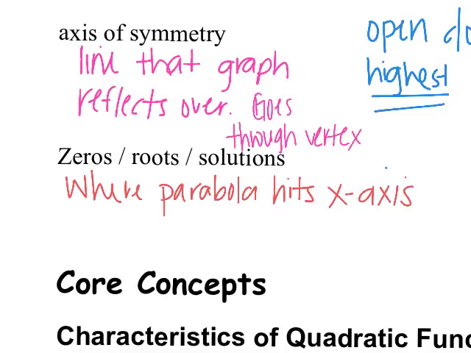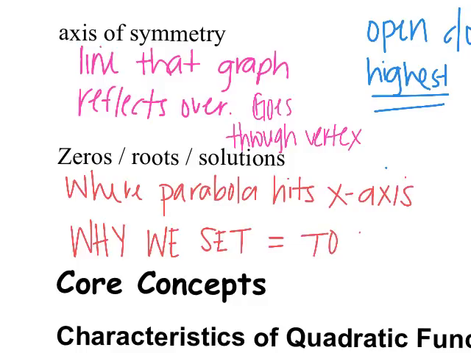This is also why, remember when we solve by factoring or solve by square roots, what is that always set equal to? 0. This is why we do that. Because if we want to know when it hits the x-axis, that is why we set it equal to 0. So that is the whole purpose behind it. So I'm going to put y we set equal to 0. That is the whole purpose of why we did that, because that is what we are doing.